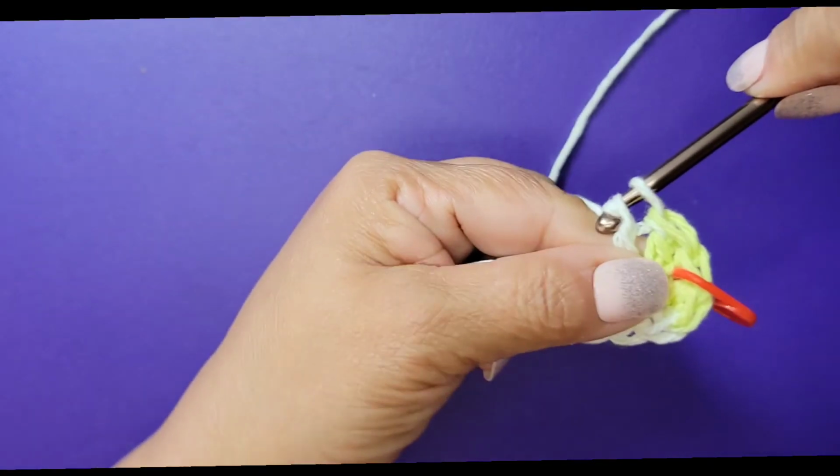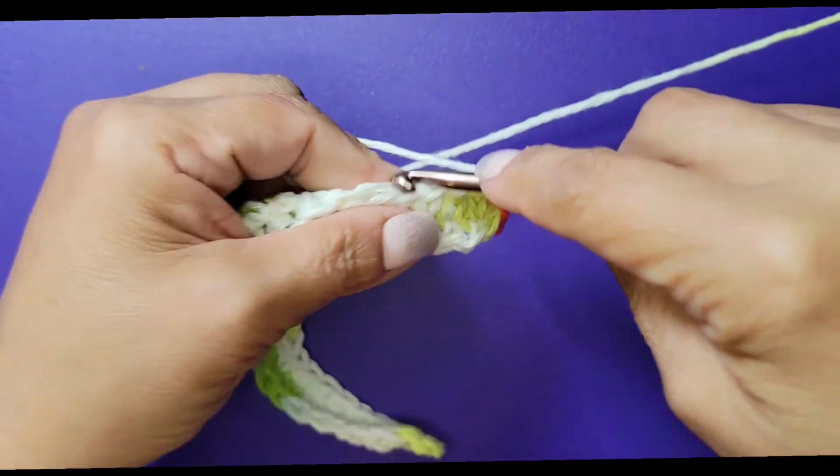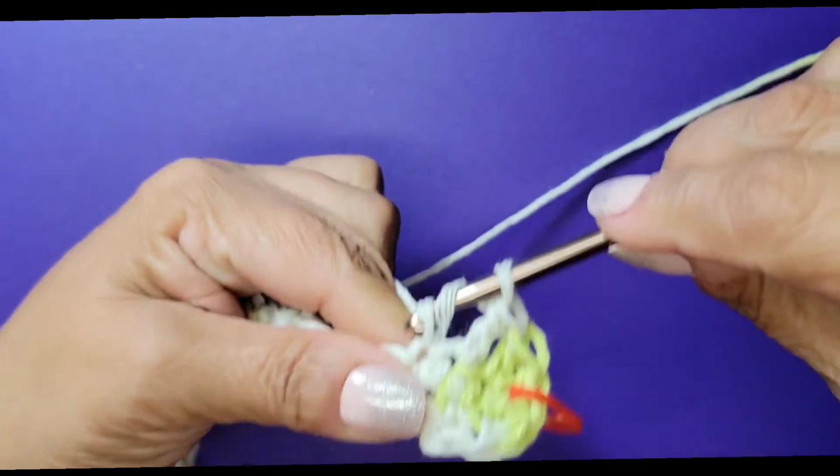with double crochet. I'm sorry that I'm out of frame. With double crocheting. That's all you do.